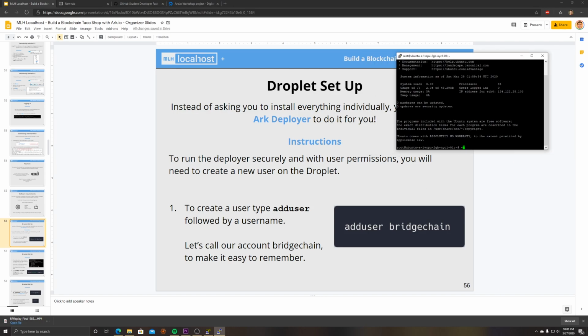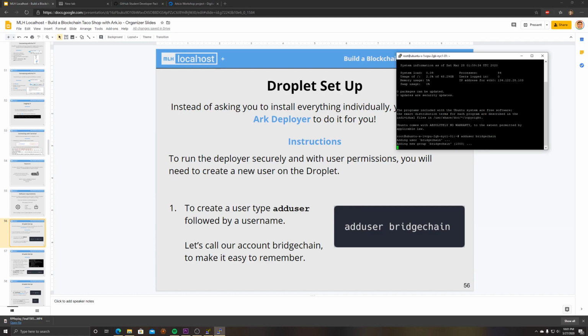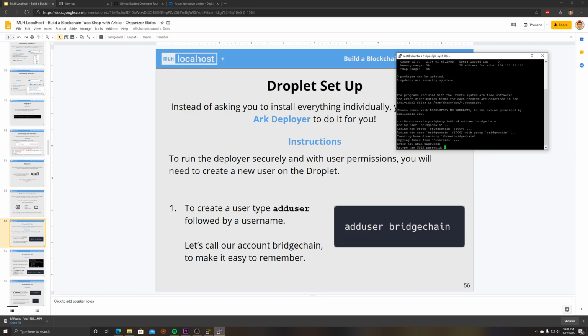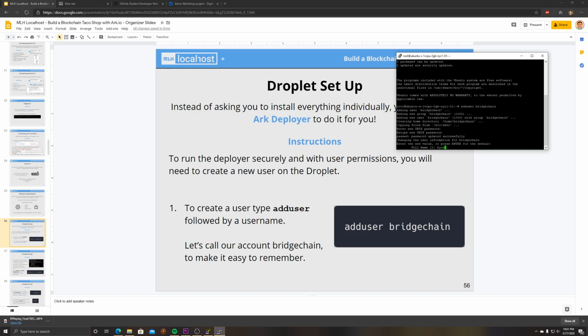First thing I want to do is add user, and I'm just going to follow this wonderful tutorial, so we're going to call this bridge chain. Now that we've added this user, I'm going to create a password. Alright, sweet. I'm just going to put my name in here.